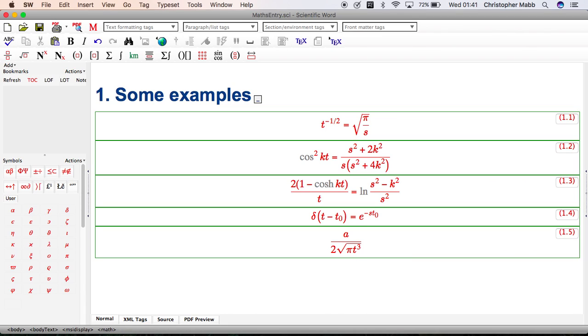E to the a squared over 4t. E command up or control up, a command up 2, spacebar back to the superscript over 4t, spacebar back to the main line.